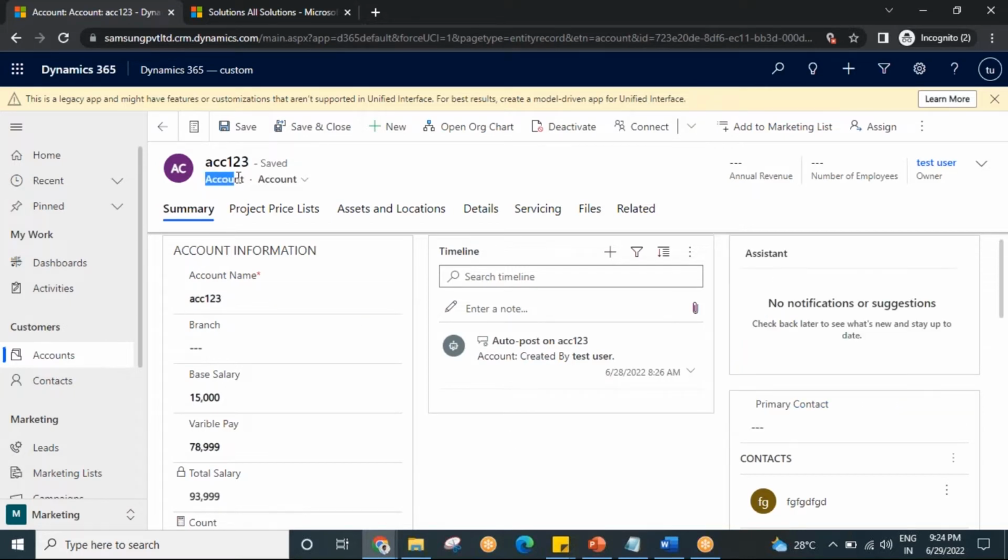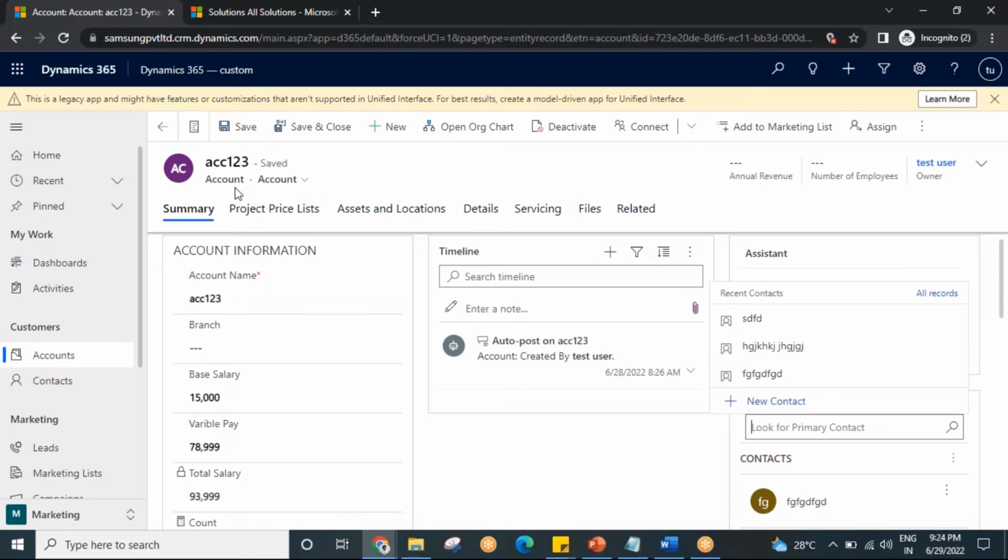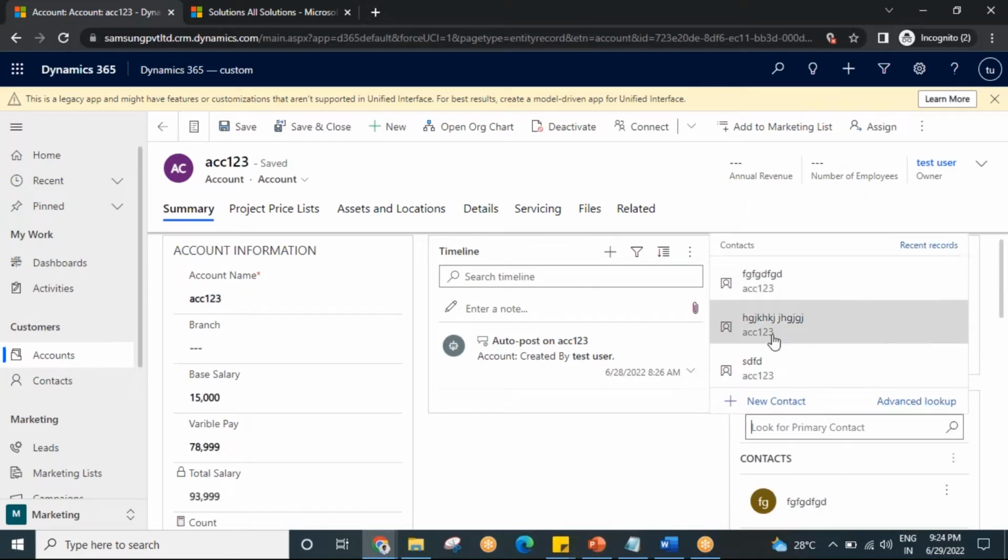Now I'm in the account entity. In the account entity, I want to attach a contact record. How can I attach the contact record? This entity is different, that entity is different, right? If you want to attach one entity record to another entity, we can take help of lookup.